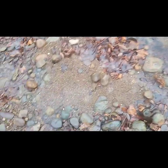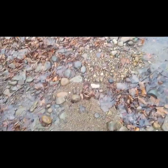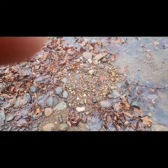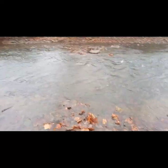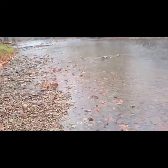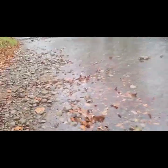Nice. Yeah, look at all these nice sandy spots, like right here. Those don't even look like tailings either, but it might be. Yeah, I'm thinking it's tailings. Pretty good classification, if you can tell. So, you push on past that spot. But the flow right there is looking excellent. Nice spot to set up the Dream Mat or the RPE sluice, which I did bring both of them today.